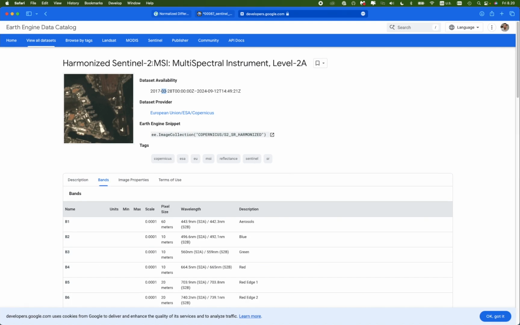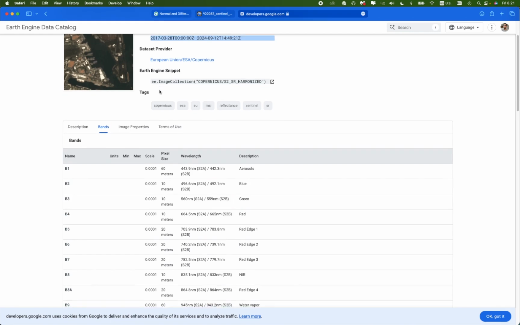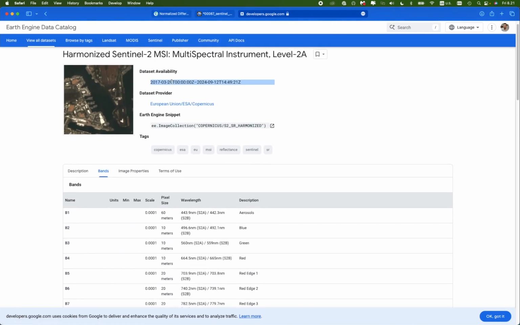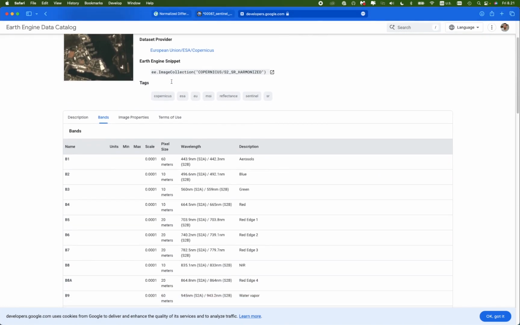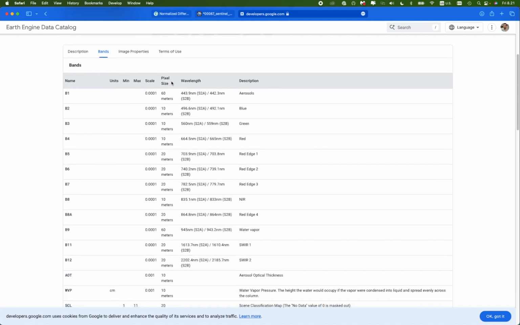If you are using Sentinel-2 level 1C, in that case the data is available since 2014. That is a longer period of time for the time series analysis. But since 2017, level 2A data is available, and it is a good opportunity to use this kind of data that is completely corrected and makes you sure about the pre-processing accuracy.